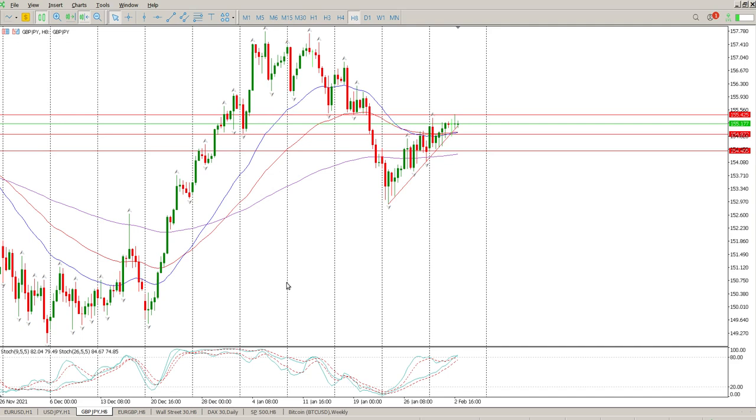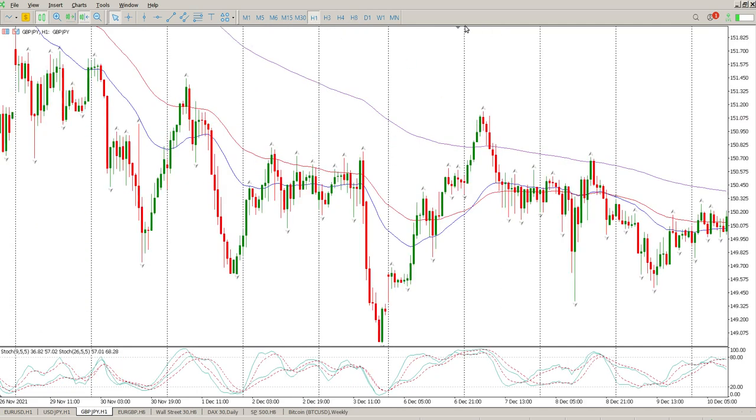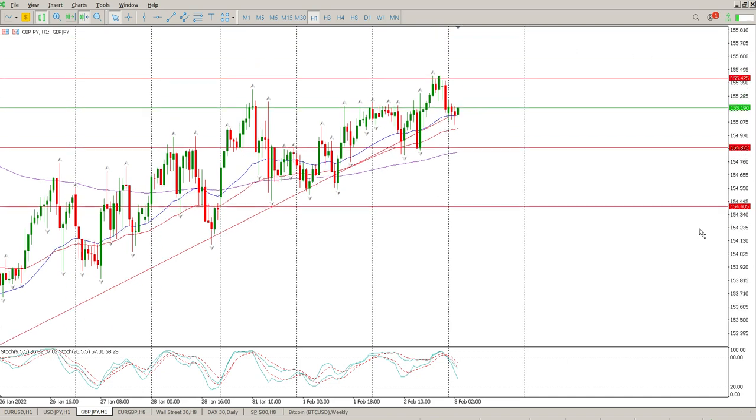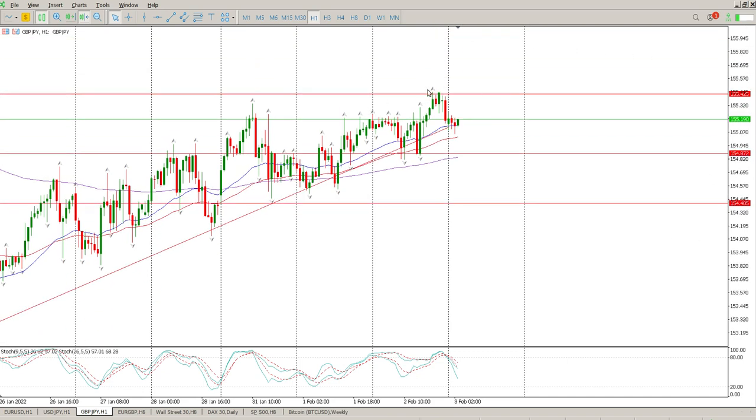British pound Japanese yen, we're still tracking this trend line. I'm still of the opinion that we are looking for an area to reject. We have tagged the level I gave you yesterday as 155.425. It probably happened quite late in the session, and you can see it happened pretty much at the close. So what we're looking for is to see if we can form a double top here. There's no real price action here at the moment. It does look like we're going to have another attempt at it, but it's still messy.